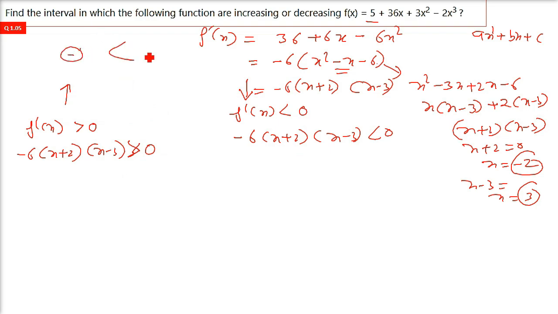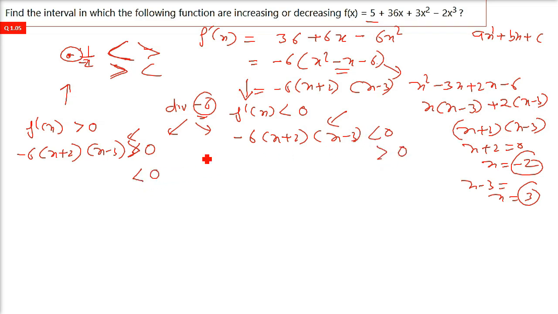If you multiply both sides by negative in the inequality, then the inequality sign will change. If you multiply or divide both sides by a negative number, then the inequality will change. That has to be kept in your mind. So now divide both sides by -6. Whenever we divide by a negative, it can be any number, the inequality will change. We are trying to eliminate this -6, so the inequality is going to change here.